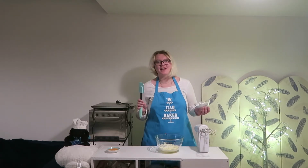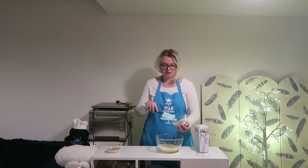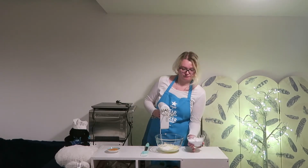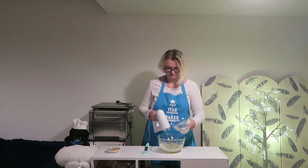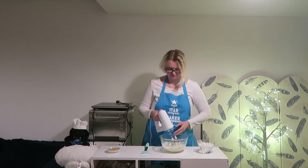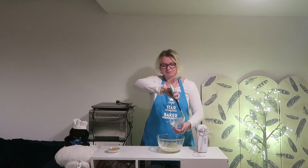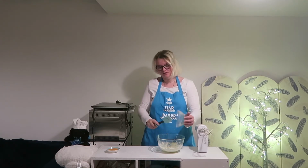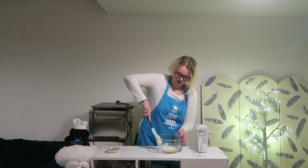So now that that is all done, I'm going to add a little bit of my icing sugar to my mixture, mixing all the time until these two are well combined. So about that much. Yeah, we'll go with it. Okay. There we go. So now that that is all done, I'm just going to scrape around the sides of my icing sugar bowl. Sorry, I am getting to the mixing bowl, just need to do the icing sugar bowl first. Okay, place that off to the side. Scrape around the sides of my mixing bowl so I lose as little as possible to the washing up.